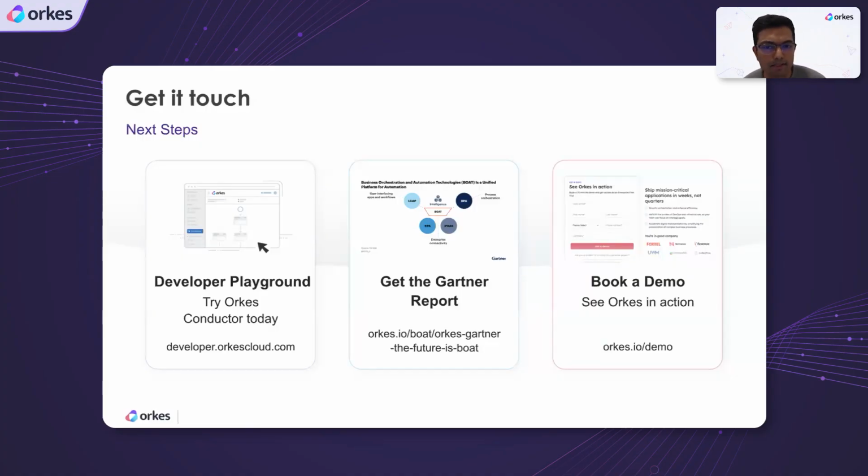So what type of use cases are best suited for agentic workflows? Yeah, so agentic workflows are ideal for complex, decision-heavy processes, things like customer onboarding, compliance checks, document processing, supply chain orchestration, or multi-step support triaging where humans, AI, and systems need to collaborate in real time. So agentic workflows are really well suited for those scenarios.